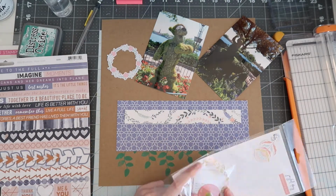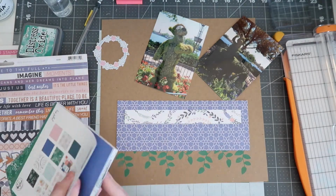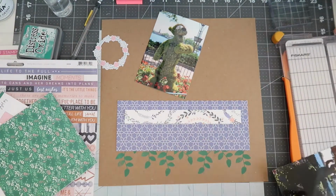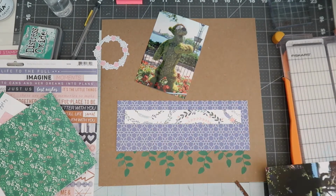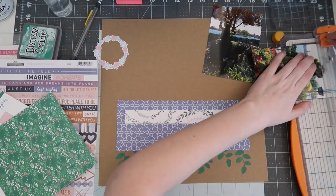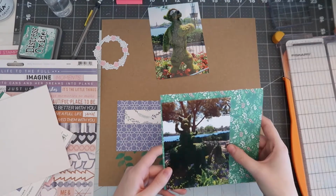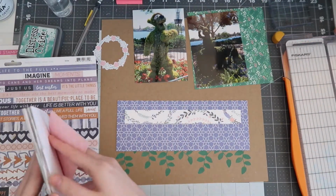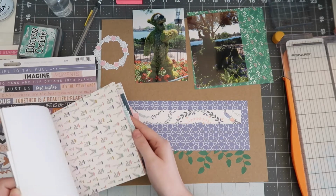Some are just trimmed down by eye level. I'm not exactly sure of the size, but I really like this to pair with my two photos. And my photos today are actually for my 2017 Disney album, and these are from the Epcot Flower and Garden Festival, which I know several Disney fans know and love. And these are the Tigger topiary and then the Piglet and Eeyore topiary that year. And I thought, the Friends of Pooh should all be on the same layout.